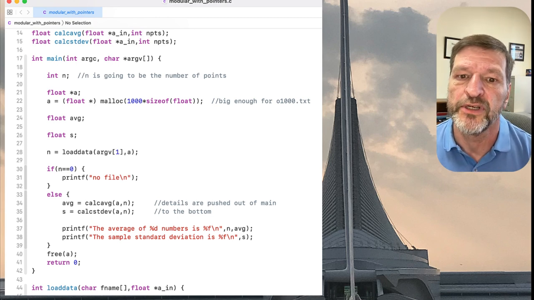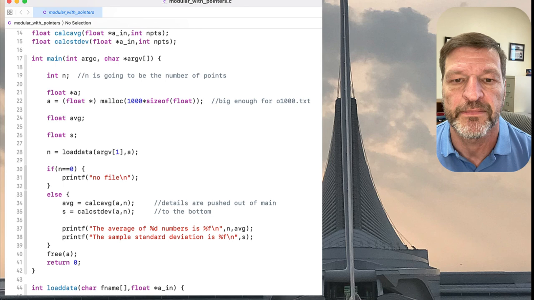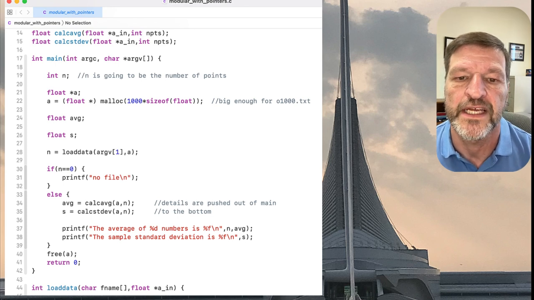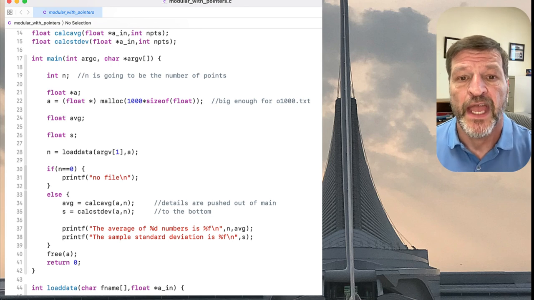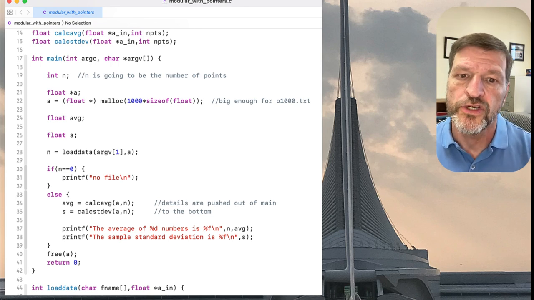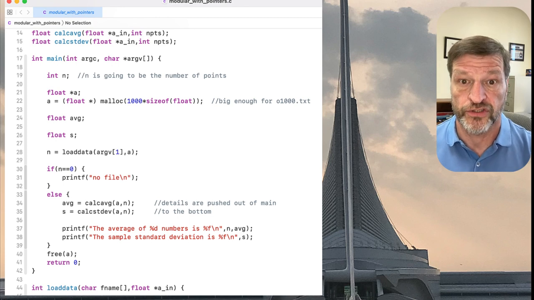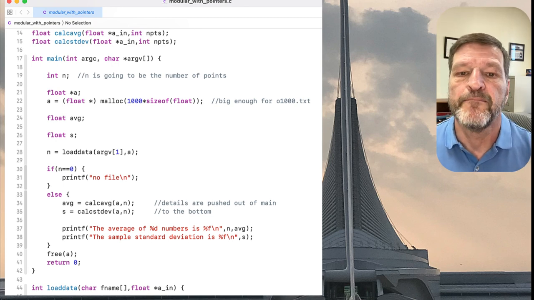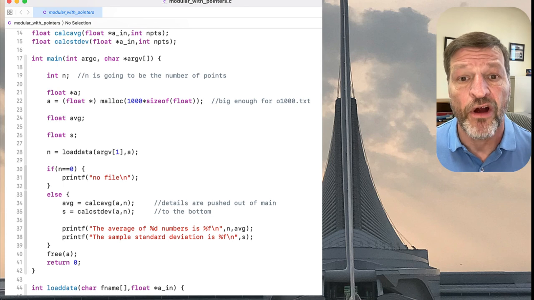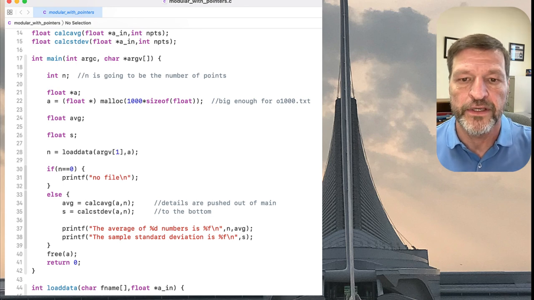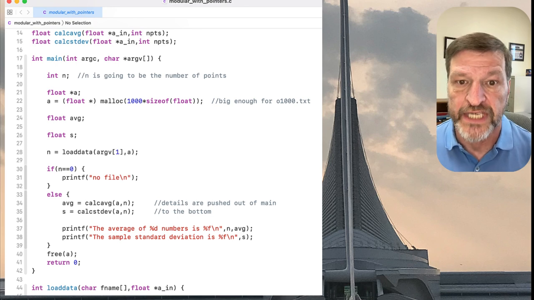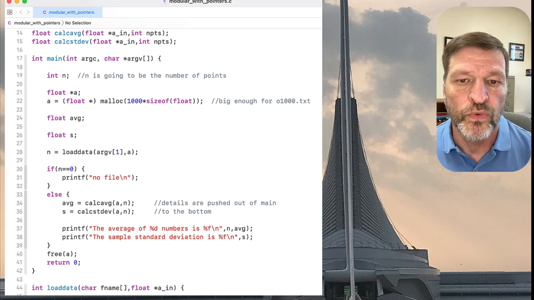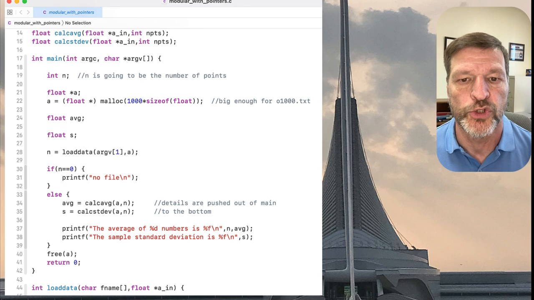Can the user input something wrong? Make sure you check that they input something right, and always have an if-else statement for that. Okay, so let's go back into main. When you need to do error checking, you need an if-else structure, right? Because we have modularized code, there really are only 5 lines after all the initialization steps: the load data step, the two other function calls, and 2 printf statements.